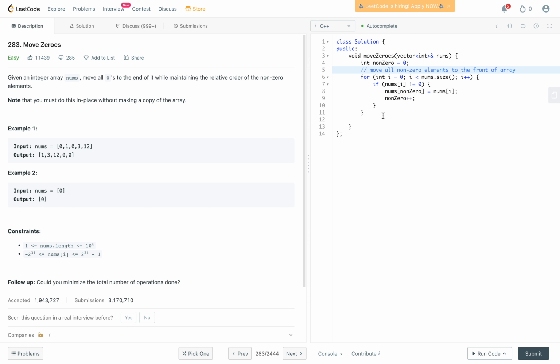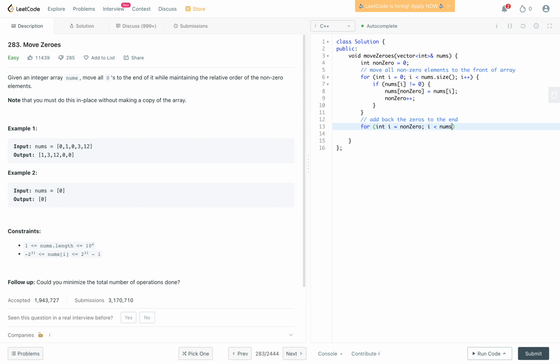Now, the last thing we need to do is add back the zeros to the end. And the way to do that is remember that after this loop executes, this non-zero counter will give us the index right after the last non-zero element. So all we need to do is use that counter as our starting index.